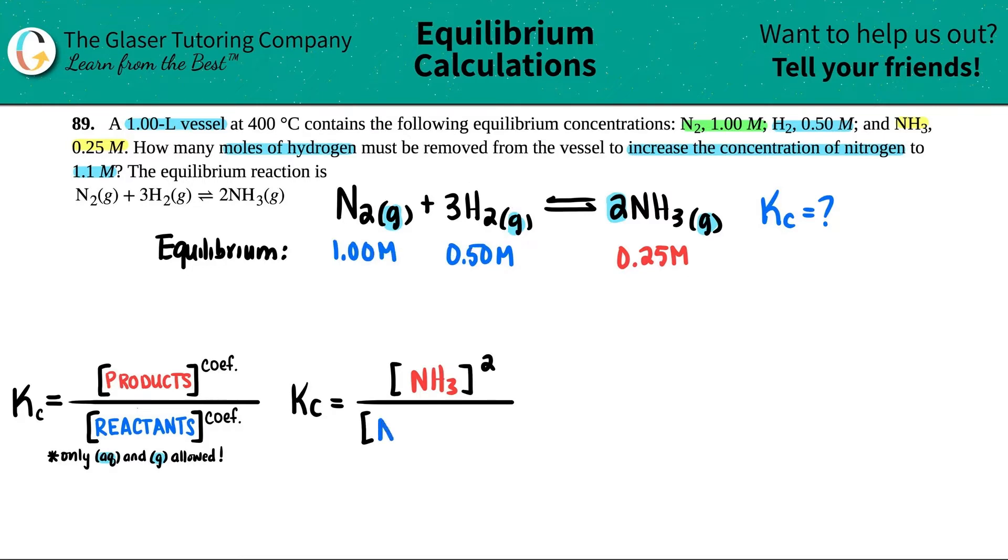Divided by, we have two reactants, so the concentration of N2. I don't see a number in front of N2, that means there's just one of them, and I would raise it to the first. Anything raised to the first is itself, so who cares? And then if you have multiple reactants, you times them, not add them like the balance equation. So we have H2, and this is now going to be raised to the coefficient. I do see a 3 in front of there, so I raise it to the third. So Kc equals the NH3, 0.25 squared, divided by the N2 which is 1.00, and then times that by 0.50 raised to the third.